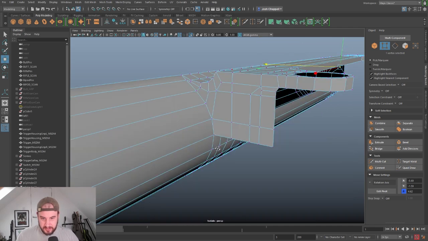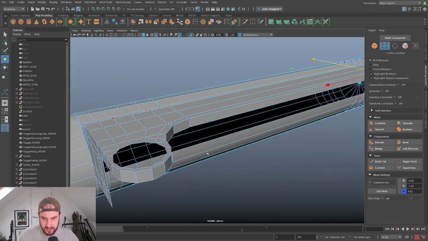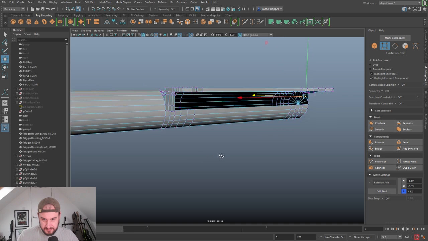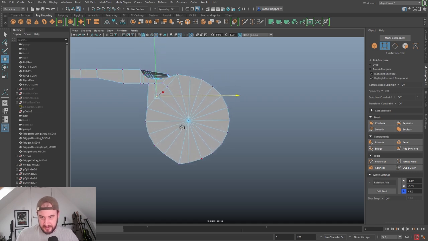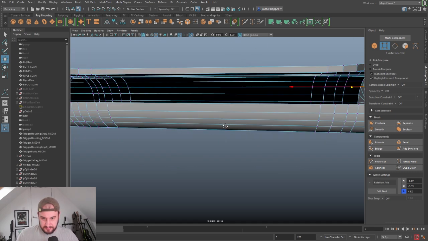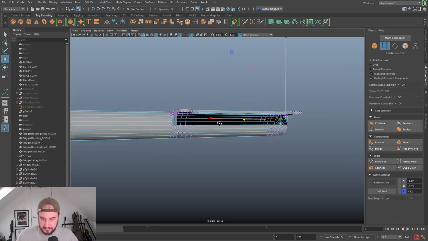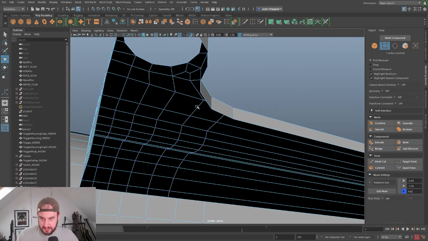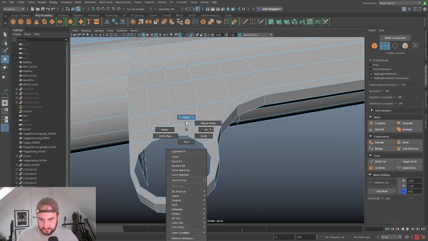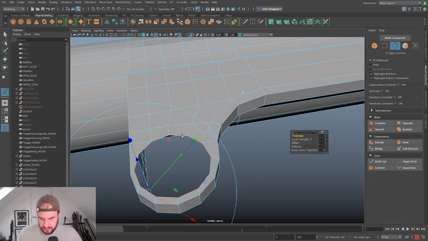Cool, so we're getting pretty close to this sort of shape now. Let's sort these out.